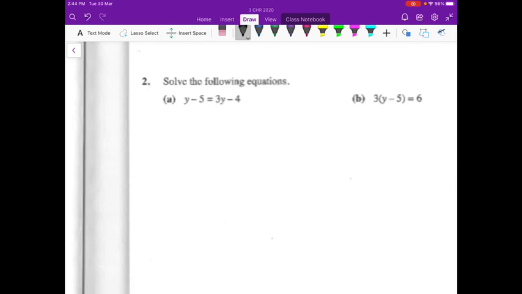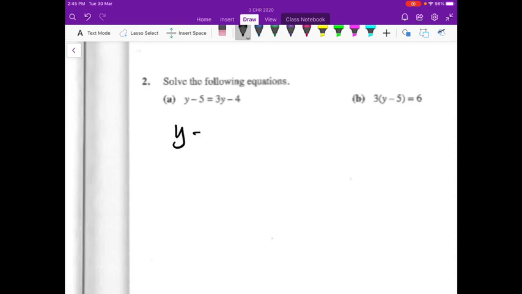Shamim, what must we do on both sides? Hurry up. No, you can do it. Make y the subject. Oh yes, correct. How? Minus 5 times 3. I already know how to do the top one. You plus 5 first.